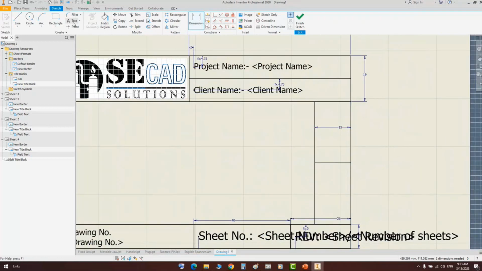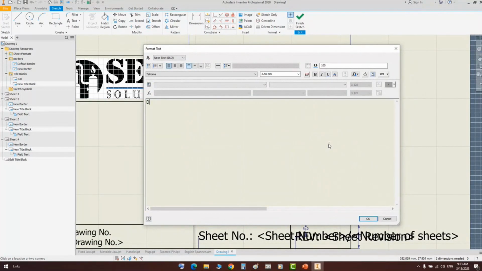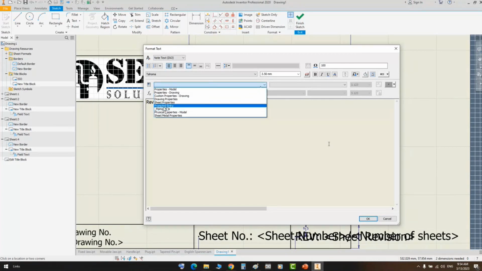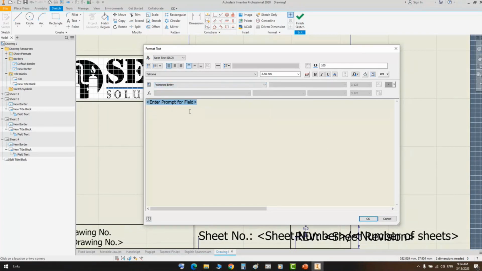And now let's add a text like date, for example, or rev date. And from here, let's add one other attribute, which is promoted entry.